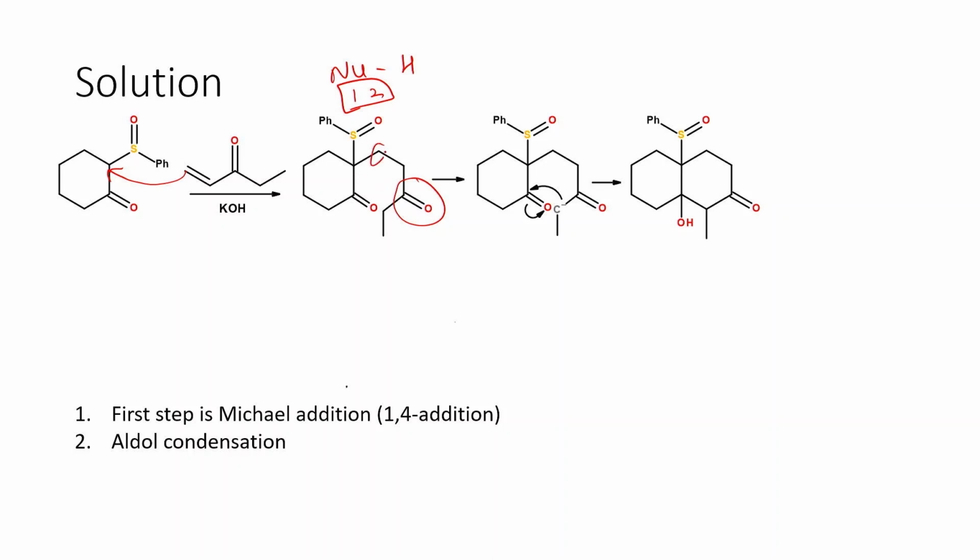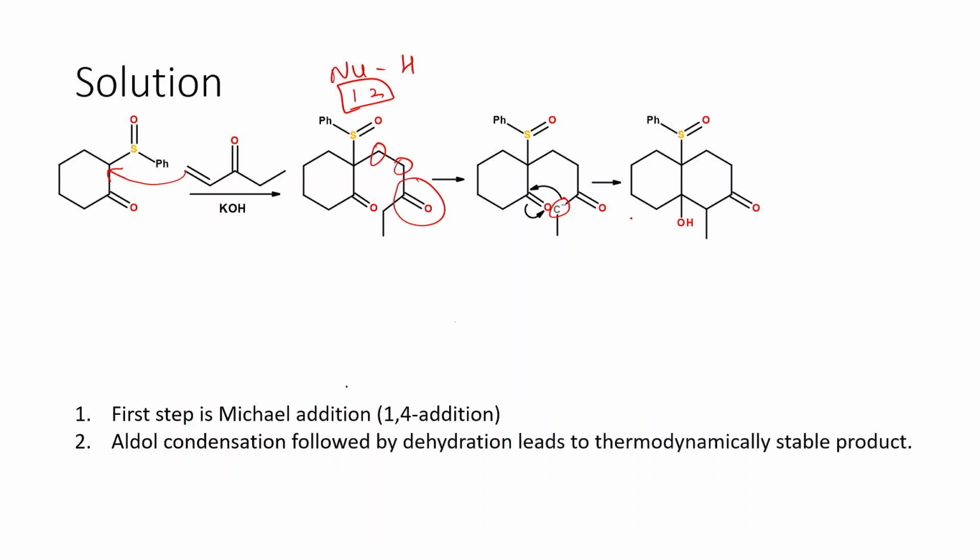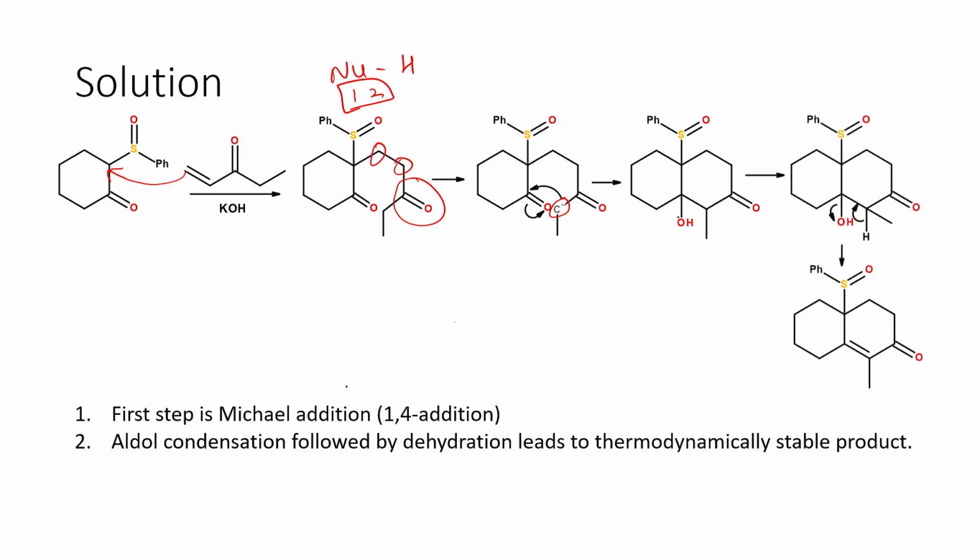That is where we say this carbon and this carbon are the two places where the two groups are added: this is the nucleophile that is being added here, and this is the hydrogen that is added. So in that way it ends up with a 1,2 product, but the overall reaction is called a 1,4 addition reaction. And the next step is the aldol condensation. The aldol condensation generates the carbanion here, and this undergoes an intramolecular addition reaction to give the hydroxy derivative. And as we know, in the presence of a base, this can easily undergo elimination; loss of water is always possible in this particular case.